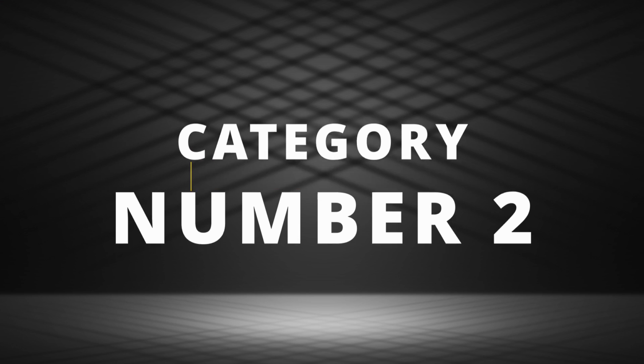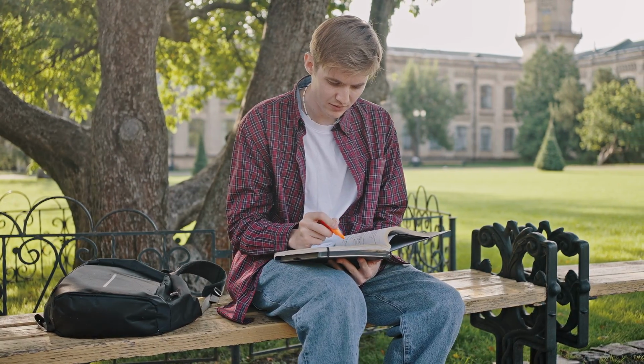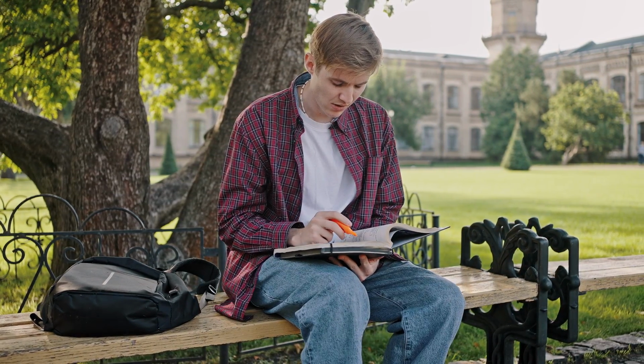Next are textbooks. I do not miss textbooks. If I am stuck with training that is only offered via textbook, this is how I study for it. First, I go and cry myself to sleep. I'm just kidding. Similar to how I study via video, I'll read chapter by chapter while taking notes because I'll be honest, I can rewatch a video, but I cannot reread a textbook. I might just fall asleep.